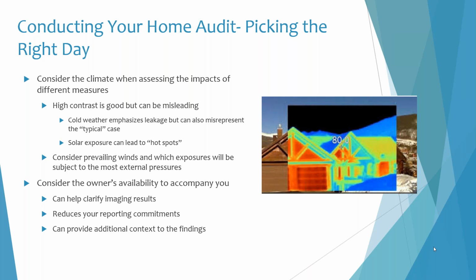For example, the image on the right here is actually a great depiction of the effects of solar radiation on a single family home. So if you look at the image there, to the dark side of the peak of the roof, kind of right underneath the 80 there, that is actually more in line with the cold snow-covered background, as you can see by the mountains there. But then when you look at the roof, it's actually glowing red and demonstrates that there's heat. So that might not necessarily be representative of heat being lost through the ceiling. There might not be a thermal compromise in any of this assembly, but instead it's just solar radiation.